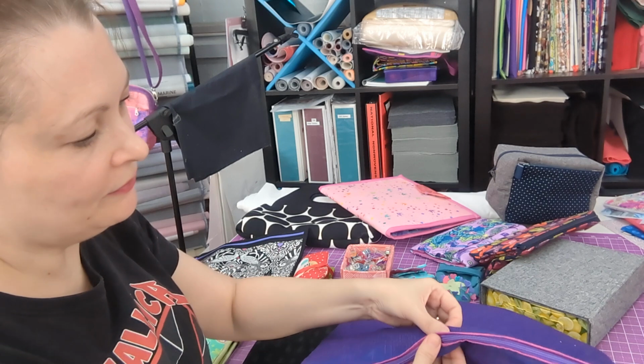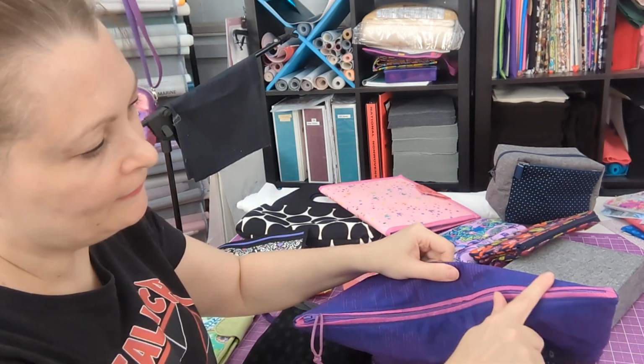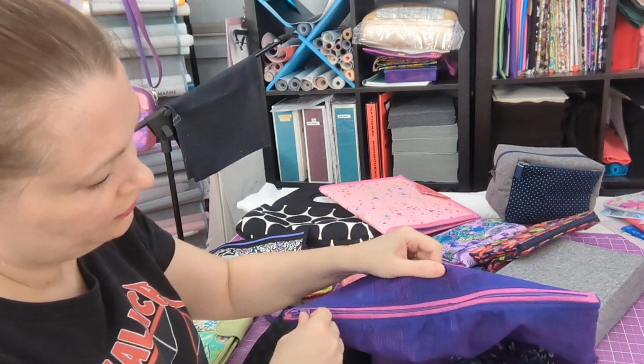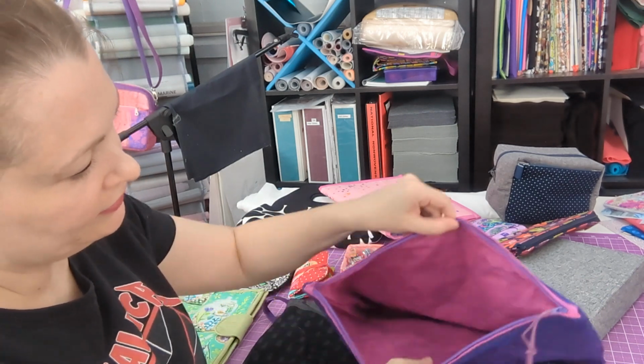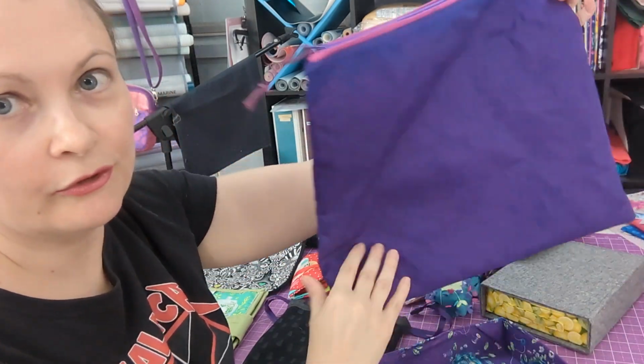And then at the top, I don't know if you can see this, but it's got a little flange on the zipper, which I thought was beautiful. And I used that same fabric inside for the lining. So incredibly useful.